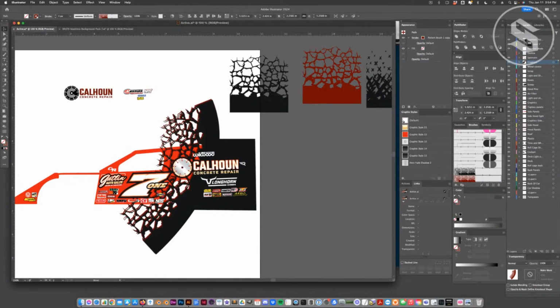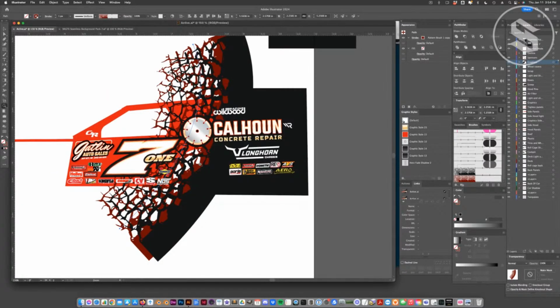I want to make sure that my textures don't look similar. See how they're very similar? There are a lot of different ways I can go about this. I can offset it so that the pieces that are similar are farther away from each other. But what I'm going to do is actually make it look more ombre. I've got one bigger, the black one, and then I'm going to have one smaller.